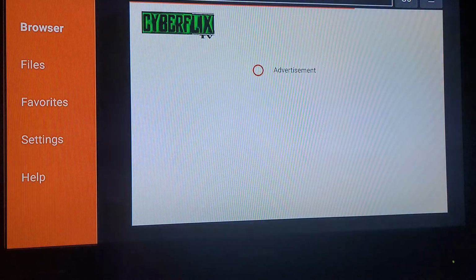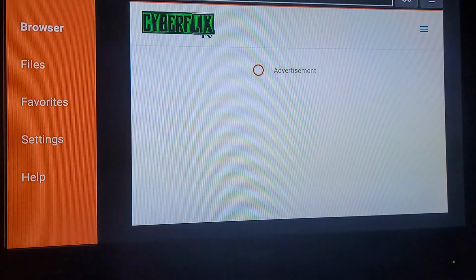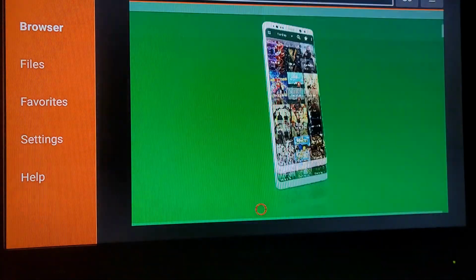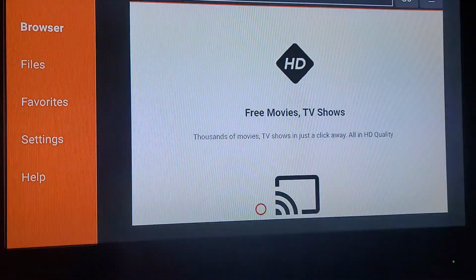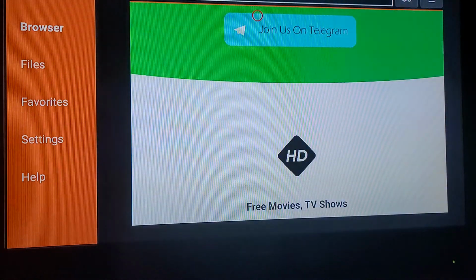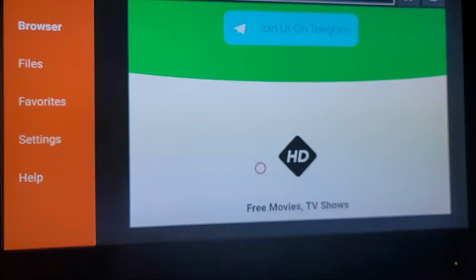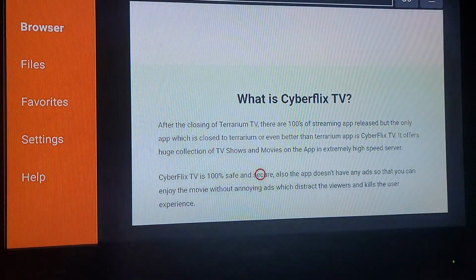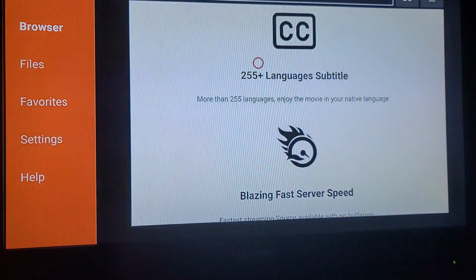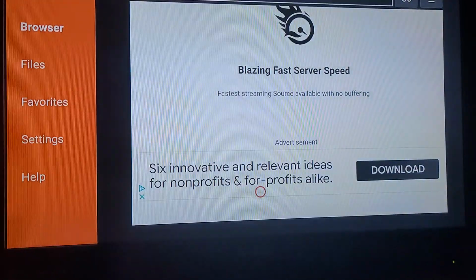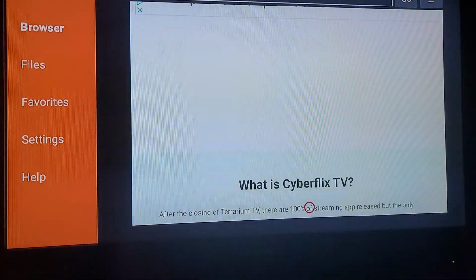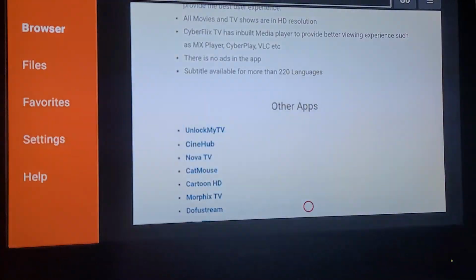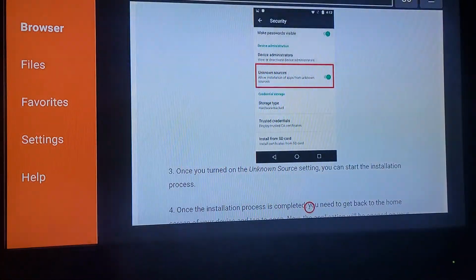All right, we'll give it a second. All right, and so once it starts popping up, we're gonna start scrolling down and we're looking for where it's gonna allow us to download. Notice how this says join us on Telegram. We don't need to do that. So I'm gonna keep scrolling down until I figure out a place that it's asking me to download. Now, don't get tricked because this looks like an ad. We don't wanna download the actual ad. You're looking for the actual file for Cyberflix. So I'm still scrolling.